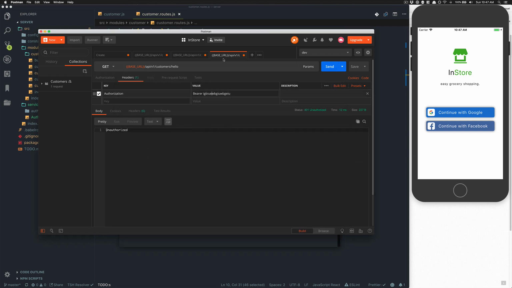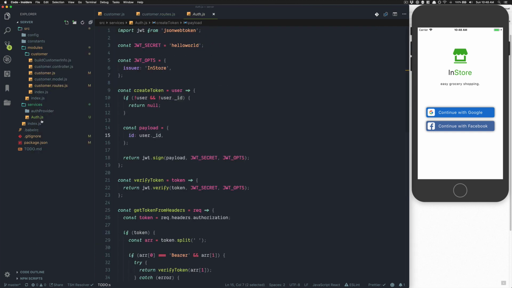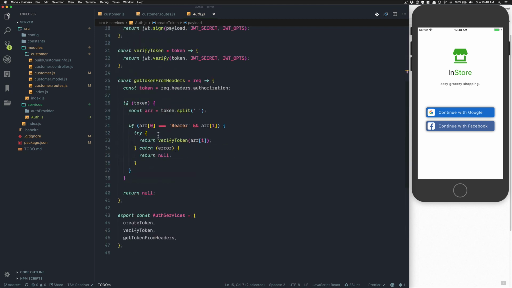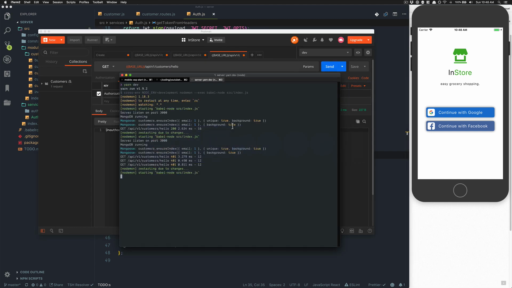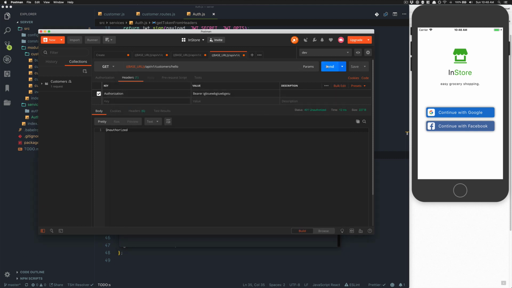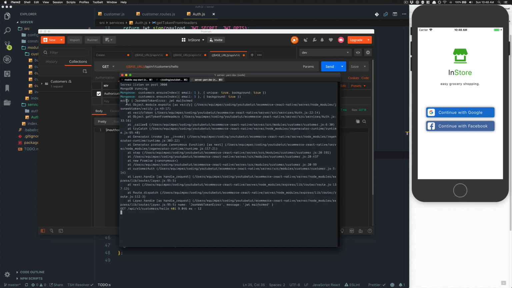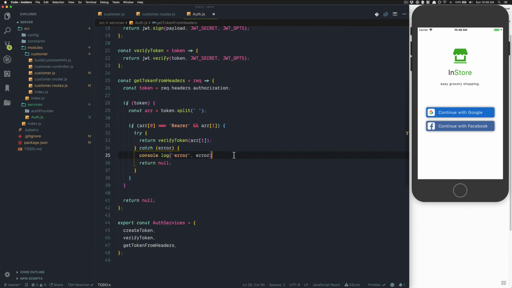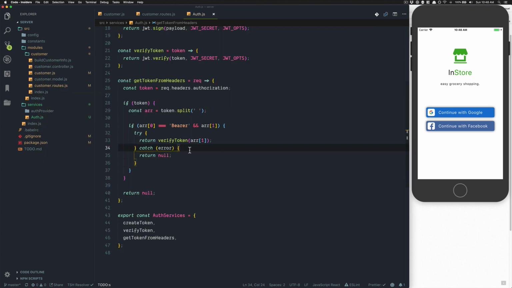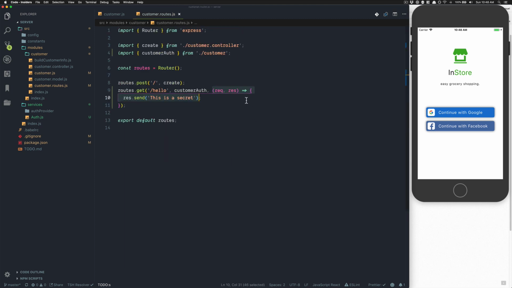And now this unauthorized is coming because of this stuff from here, this failing stuff here, because that's gonna say it's malformed. So if I console log the error here, and I make sure in my terminal nothing is happening, and I click send, you see I receive this is the error, JWT is malformed, because this is not a JWT, and this verify token finally just say, hey, it's not one of yours, and it's bad finally.